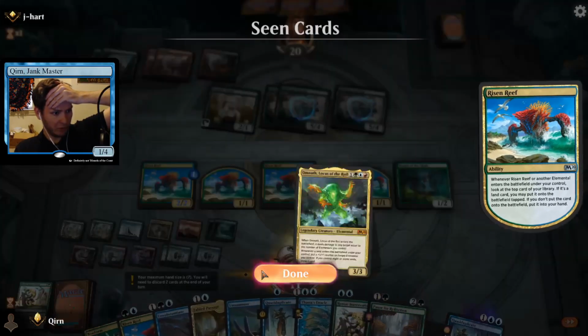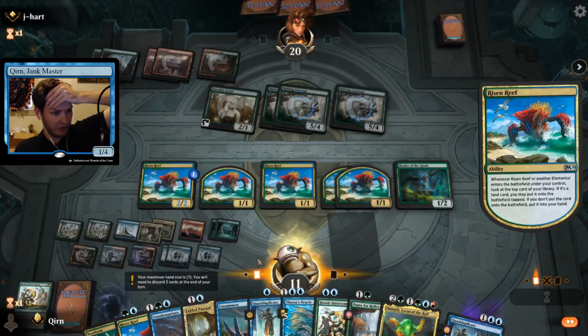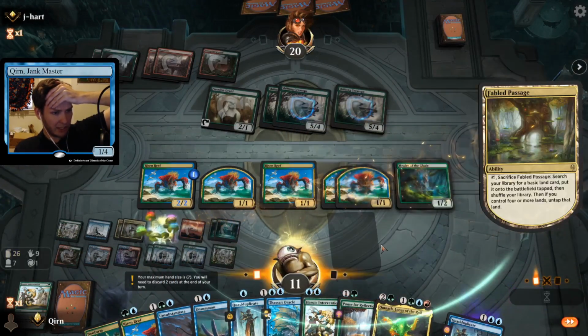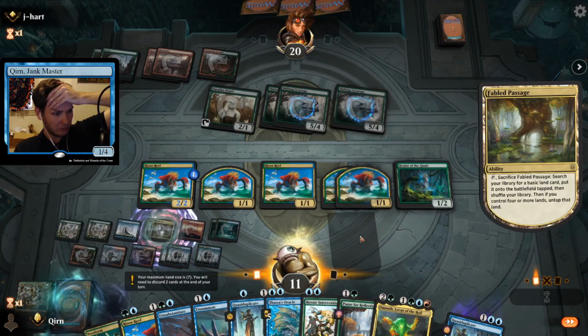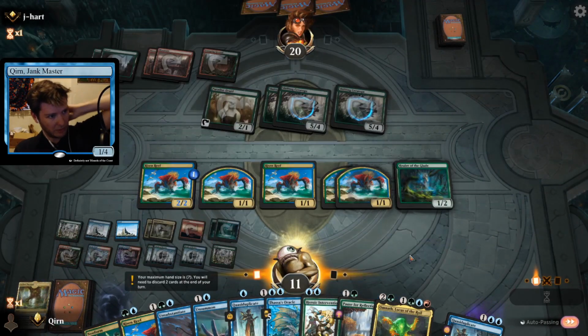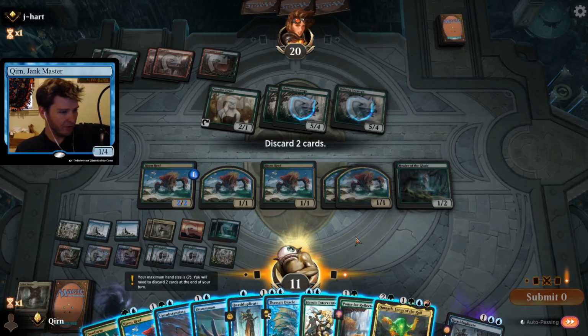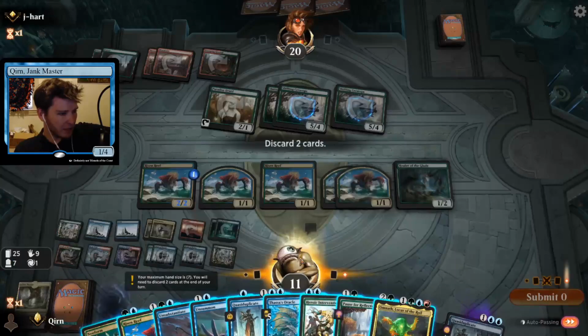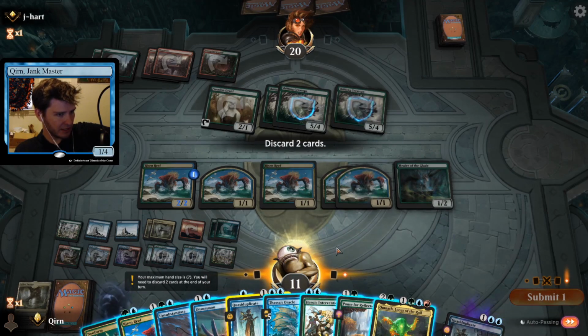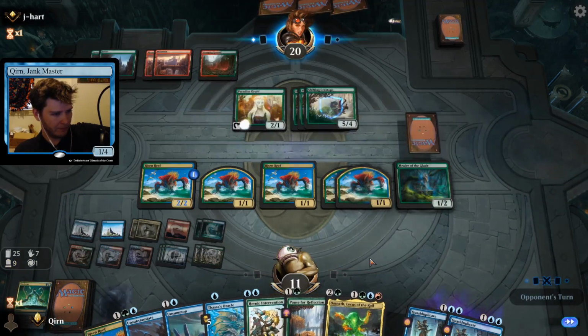Okay, well, we've ramped really well, but no guarantee that's going to get us out of this mess. Alright, well, let's get blue, in case we need that Unsummon. That was our last basic in the deck. Discard 2. What am I discarding? Have I already discarded a Thassa's Oracle? Let's discard a Quasi-Duplicate, because that's easy. And a Neoform? Yeah, Neoform.